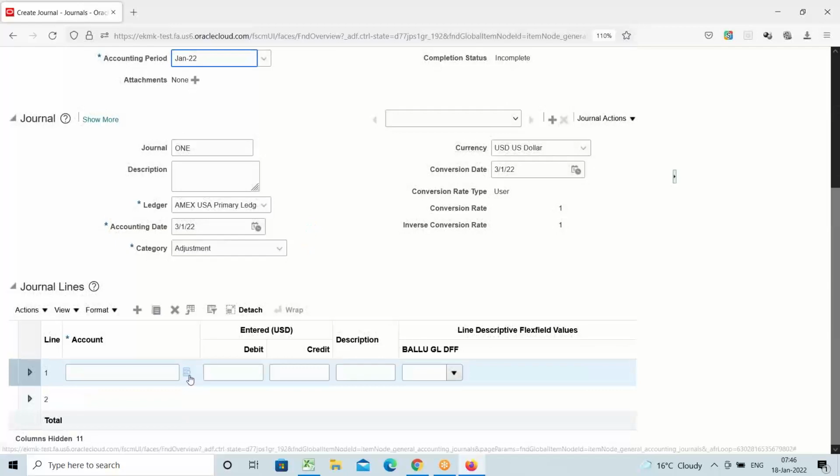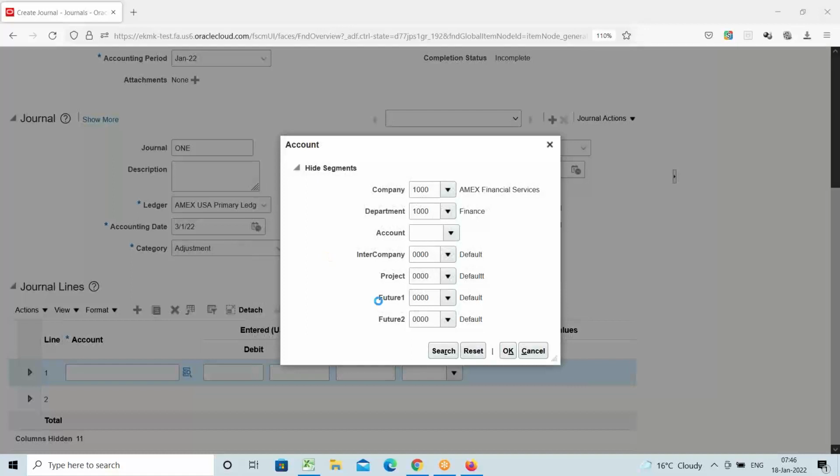Now you can provide the account code combination for debit and credit. Search.